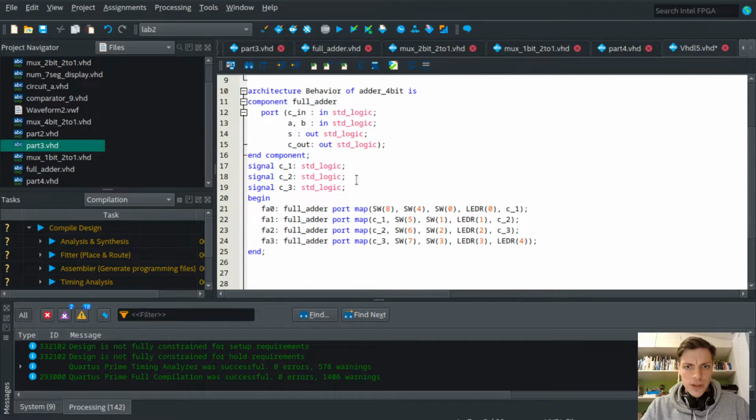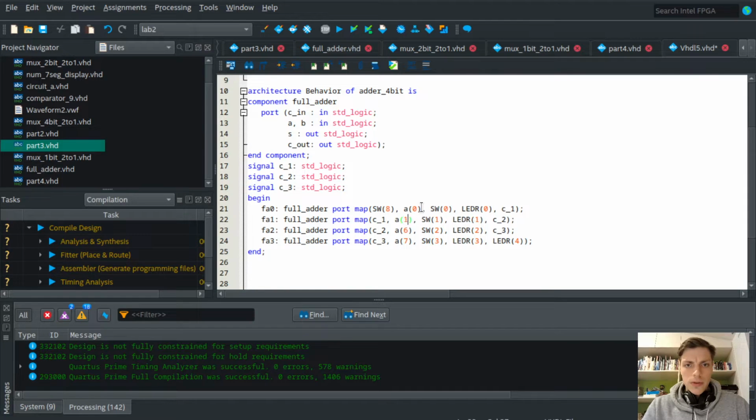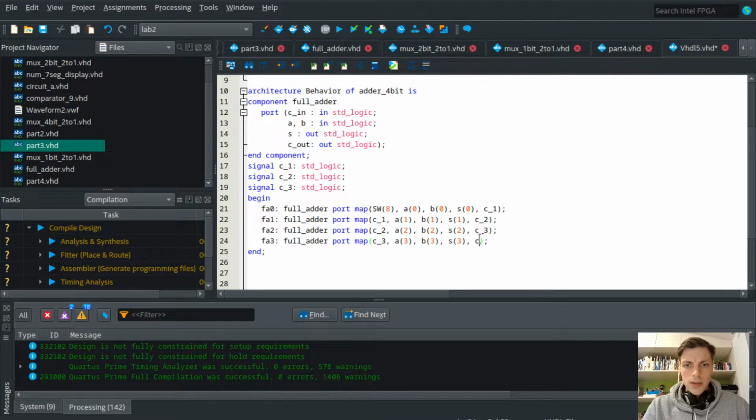So instead of switches, here we have A0, 1, 2, and 3. Here we will have B, here we will have S, and this will be carry out.